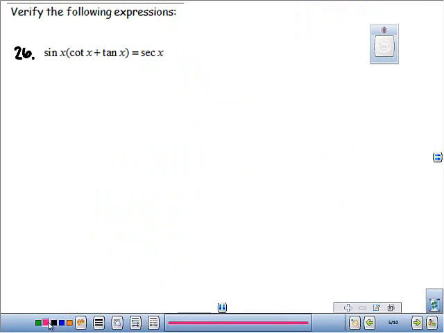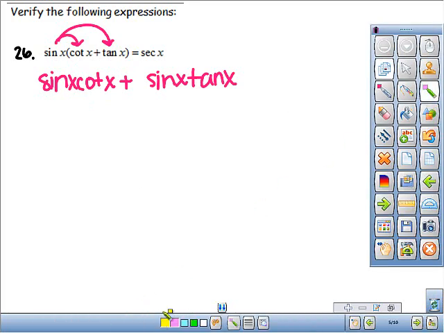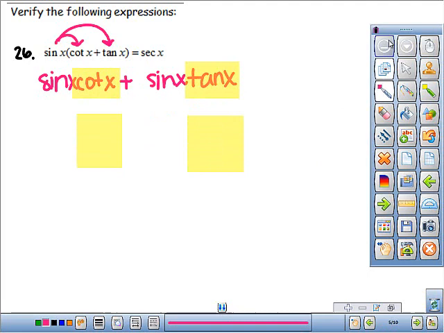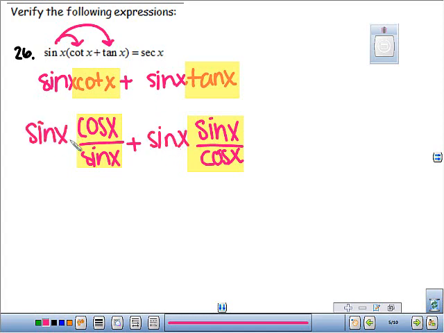Last but not least on the verifying problems, I'm going to start by distributing. And that's going to give me sine of x cotangent of x plus sine of x tangent of x. And if you look, you're trying to get to secant. So again, I'm going to try and end up with cosines so I can get the reciprocal. So I'm going to change both cotangent and tangent using quotient IDs. Because with the quotient IDs, that is sine over cosine and cosine over sine. I still have sine of x in front of both of those. So that's the quotient ID I replaced.